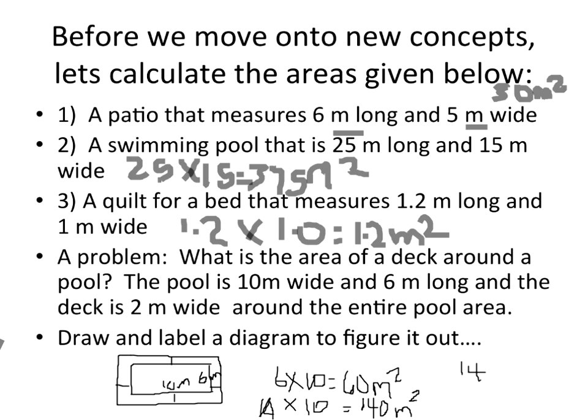So we take 140 meters squared, and we subtract our 60. Notice I'm not putting the units until I get my answer. And so my answer is going to be 80 meters squared. That is the area of the deck. So in lots of the questions that they're going to ask you when we're doing this kind of work, they're going to ask you to think about and draw a diagram and label what you're doing. Because quite often when you do that, it becomes super easy. But if you were just thinking about this problem, it might not seem as easy as all that.